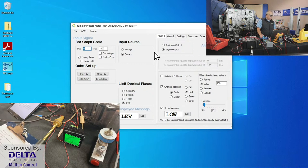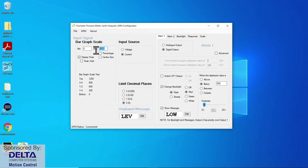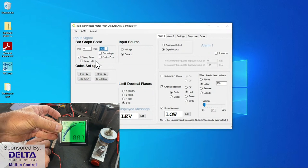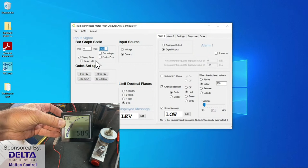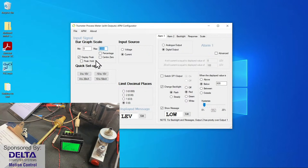Very simple Windows app. And you could see here is where some parameters were set up. 0 to 1200, we said that was just our fictitious fill volume for the tank. Maybe we could have put in there 0 to 100 and worked off of percentage. Display peak is turned on. That's a little bar that you see that just shows up briefly at the top of the range before we back down. And then it disappears, that little extra little bar that you see on the arc there. Yeah, all kinds of little features with these.